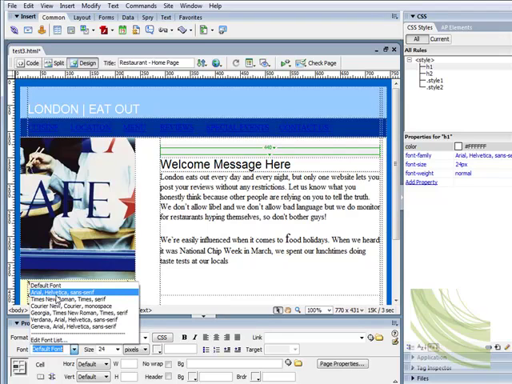So it will look for Helvetica on the user's machine to render the type inside the browser. If it has not got Helvetica, it simply moves down to the third one in the list. The machine will move down the list depending on what fonts are installed on the user's machine. So for example, if the user hasn't got Arial and hasn't got Helvetica, it will then bounce to and pick the first sans serif font it will find.